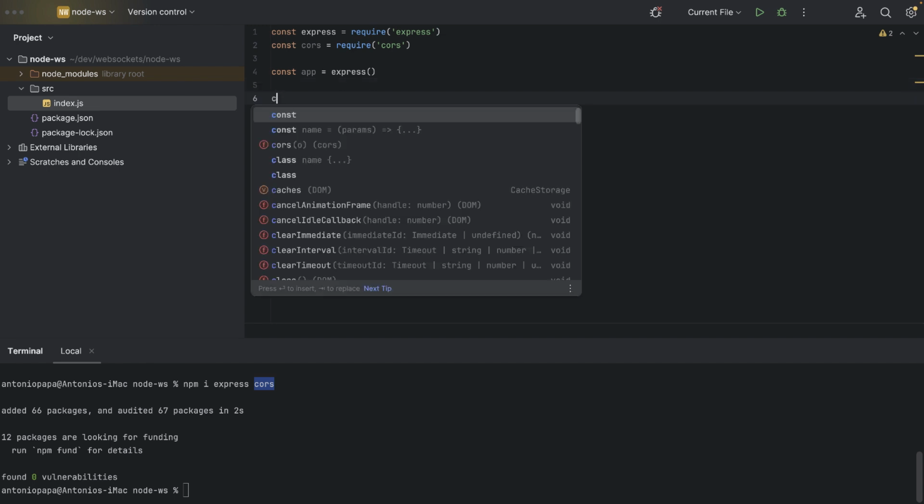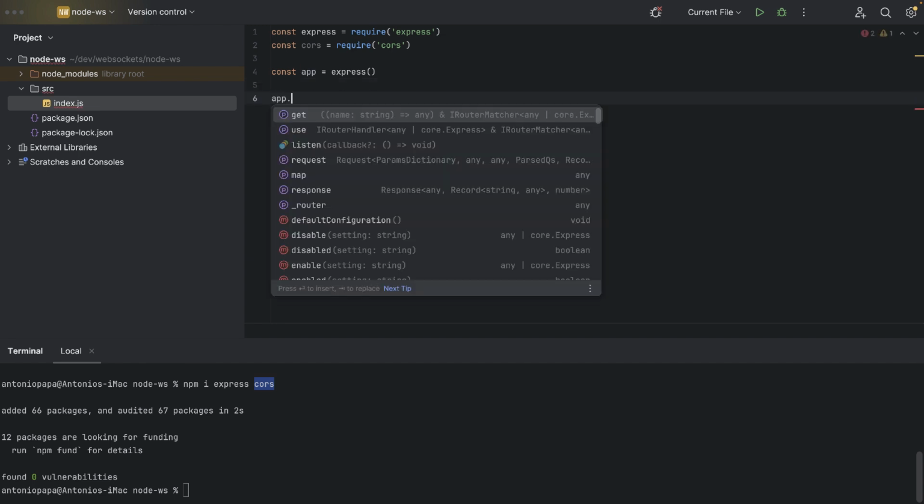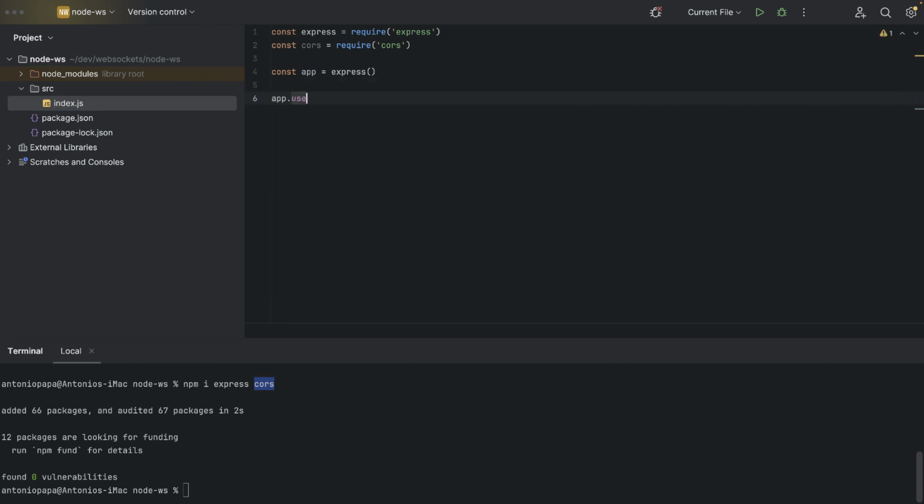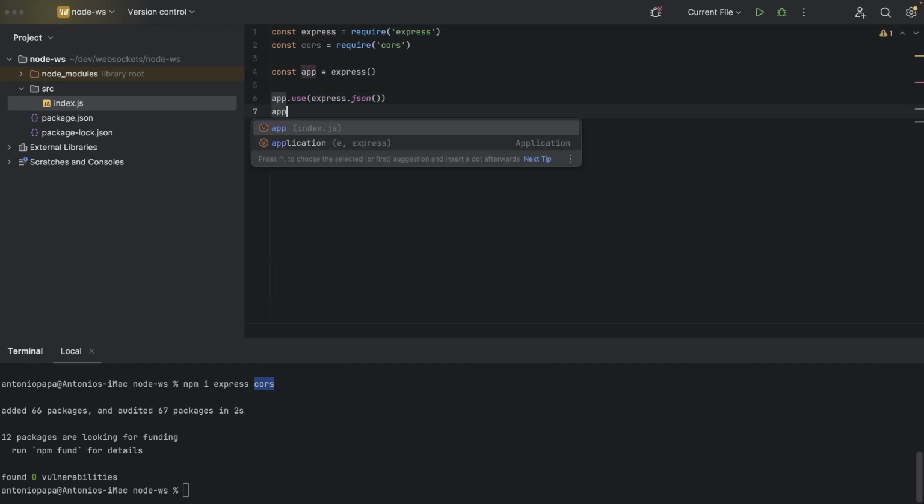And then we need to allow the JSON usage, so app.use express.json. We will send requests via JSON, and we will return the response as JSON. So that is what this does.